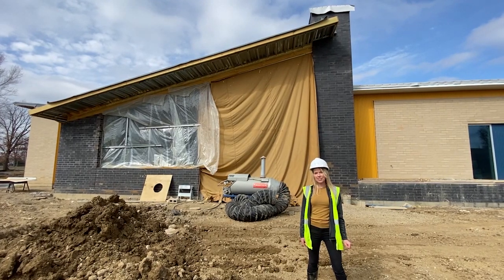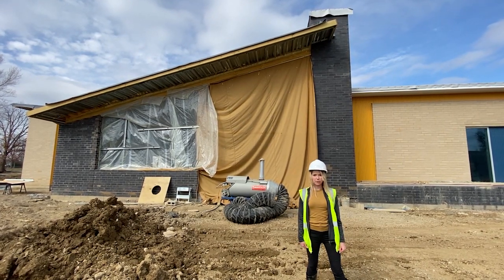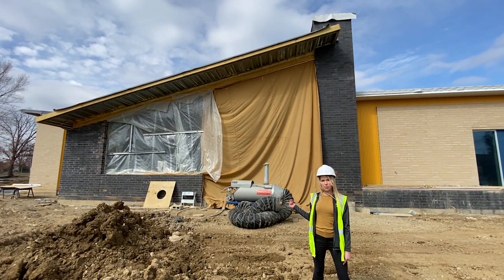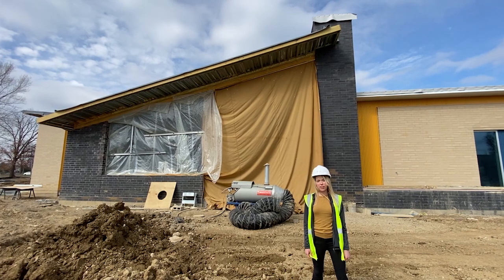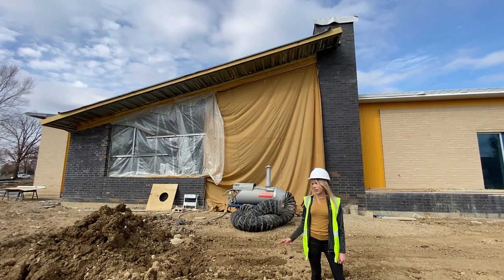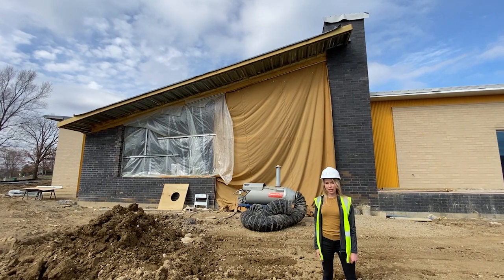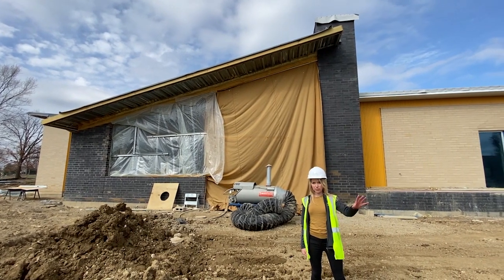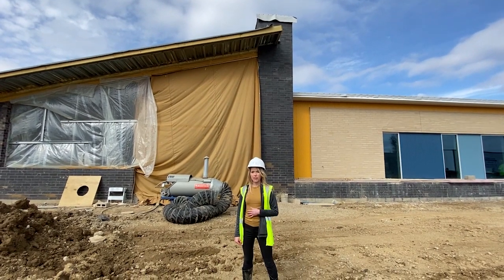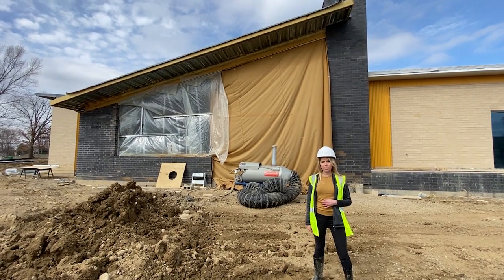We are in front of the main entry at Cross Creek. One of the big considerations for the design is security, as with all school design — that's a very important topic these days. Behind me will be a secure vestibule, and to the left will be the administrative offices. The secretaries will sit just behind that glass, which will be laminated, so they'll have full view of everything going on on the site. The new parking lot will be in front, so receptionists can see who's coming in and approaching the building from any side.